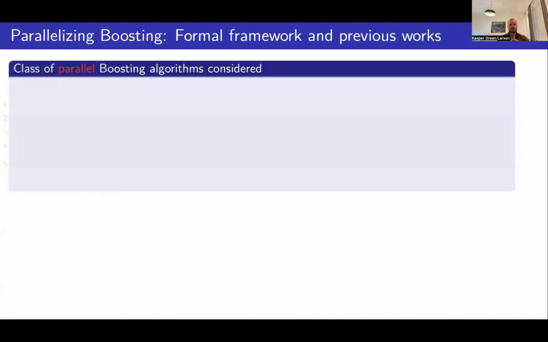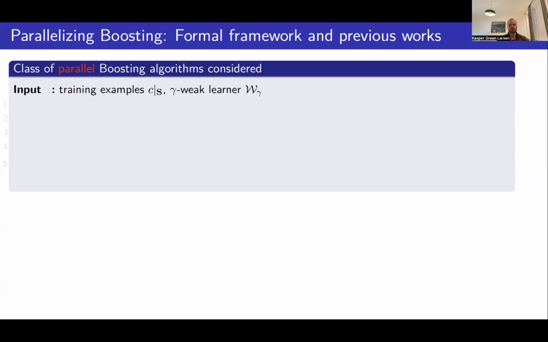So this is what we're looking at here in this work. We're looking at parallelizing boosting. So what can be done to parallelize the training of boosting algorithms? We're going to look at it in a formal framework of what we really mean by parallelizing boosting. And then we're going to mention here also some previous works on this topic. What we consider here in terms of what we want to parallelize is really the training phase of boosting. Because typically we think of training one of these classifiers as more expensive than inference. It's faster to evaluate one of these hypotheses than it is to train them.